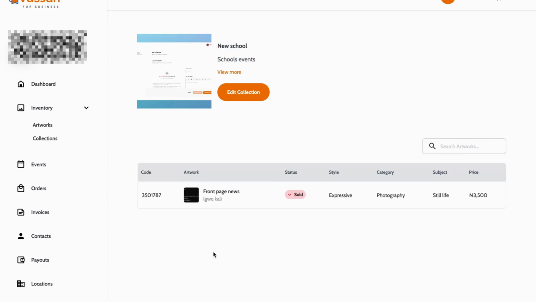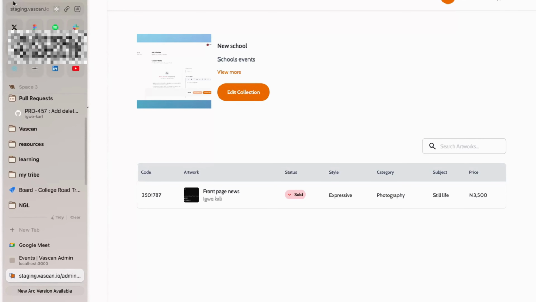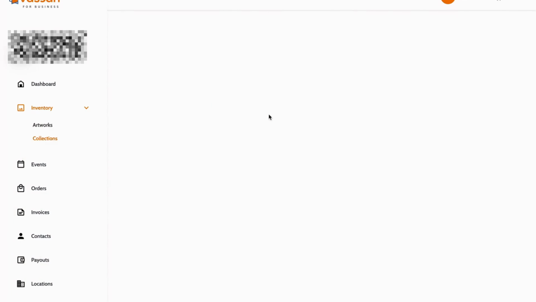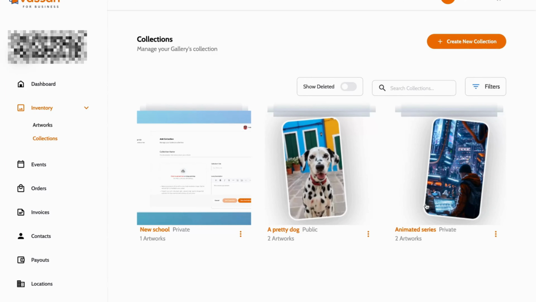It takes me to this page where I can see the collection that I have created. So you see that was the first one. It's only one image that's in the collection, the image I chose. I just go back to the one that we created so that we can have more info on it. So let's go to the private one. View, or just try and edit it.